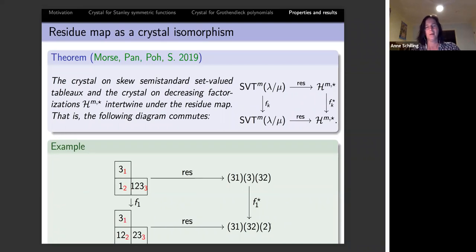And this is in fact also one way of how you can show that this is in fact a crystal, because once you prove that, if you look at skew shapes, the residue map has an inverse up to certain shifts, and therefore this actually proves that this is a crystal, because they already proved that this is a crystal. Okay, so instead of using the Hecke insertion, you can use the residue map to find this nice rule that we had. But hopefully at the end, I will also say something about the actual Hecke insertion.